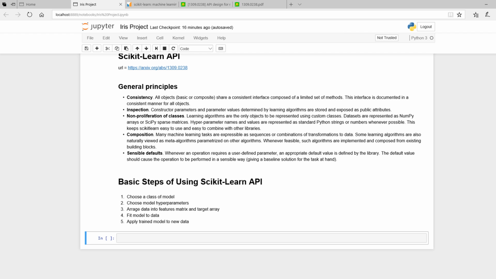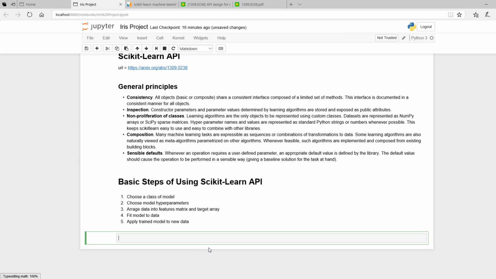Then you arrange your data into a features matrix and the target vector that we explained earlier. You have a matrix which is the so-called features itself, and also the ultimate target array itself. Then you fit your model by using the fit method and apply the model to your new data after you have trained your model.